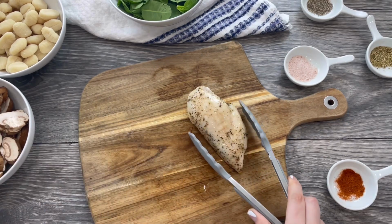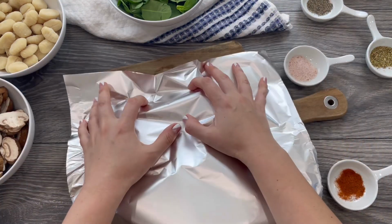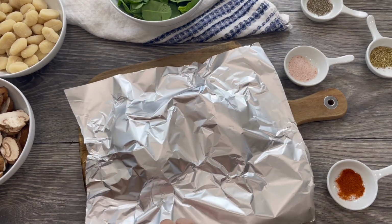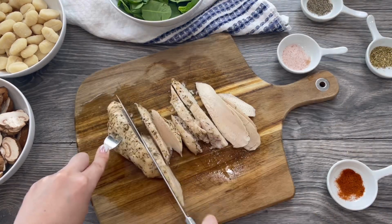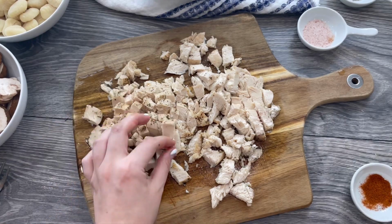Your chicken is ready. Very important to cover your chicken with foil and let it rest for 10 to 15 minutes. This will preserve all the juices and help keep your chicken moist. After 10 minutes, remove the foil and slice your chicken. Then cut it into bite-sized pieces. Set it aside.